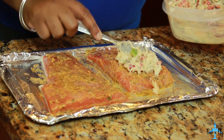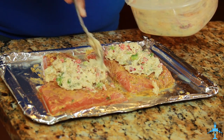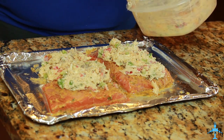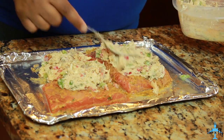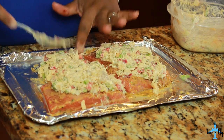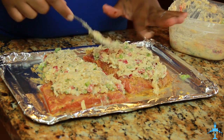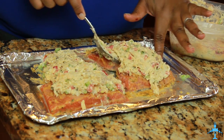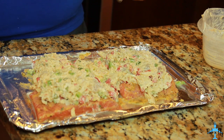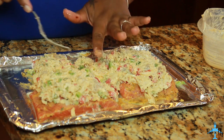Now just add your crab and shrimp mixture on top of your salmon. So what I did here is I added it on top of both, and since I had more than enough mixture, I don't want it to go to waste because I'm probably not gonna make this again for another week or so or whatever. So what I did, I added the remaining mixture to the middle.